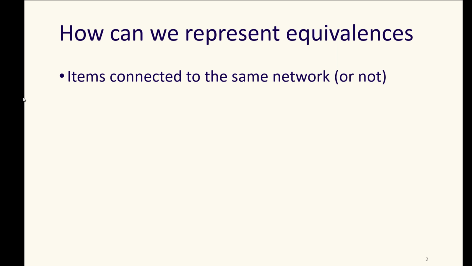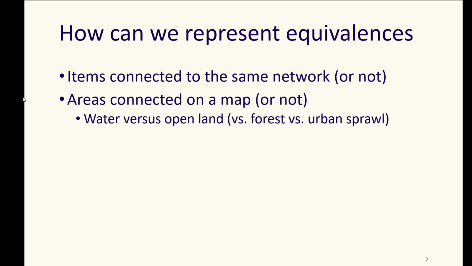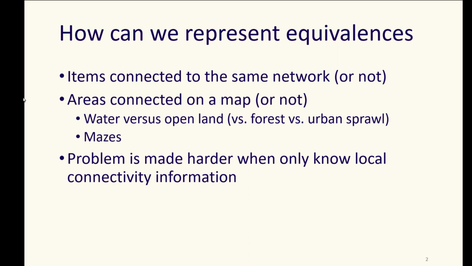whether things are connected. For example, if you know about some networks, you might want to know, do they connect? Is there a way to get from this network to that network? Or is there not? Are there two areas that are connected on a map, or are they not? So that if someone wanted to travel from Puerto Rico to New Hampshire, we would want to be able to easily discover that there are not roads that connect those two places. So, for example, going over water versus open land versus there being a forest or a mountain in the way, or things like that. Navigating mazes.